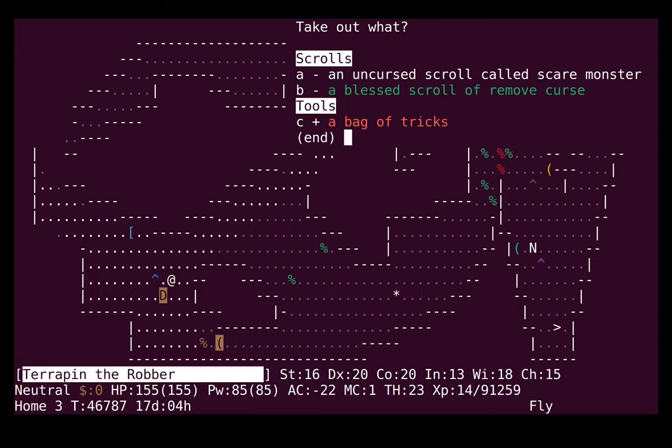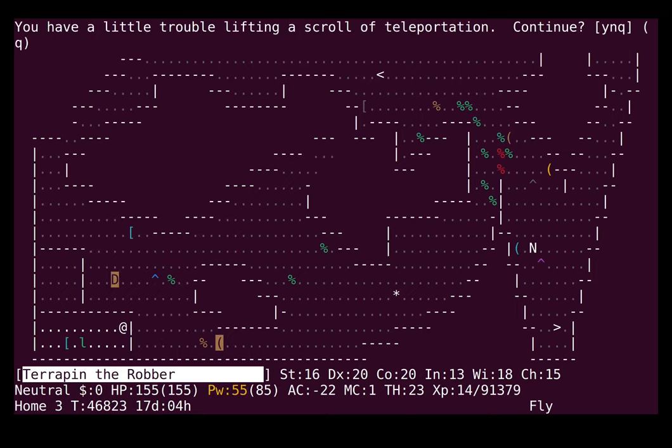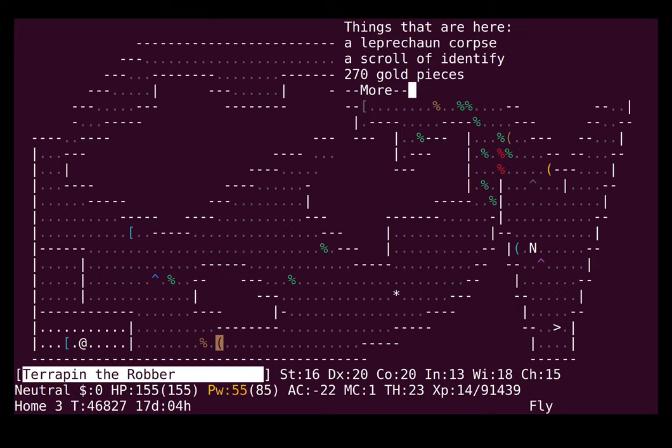I remember there's a room that has a teleport scroll. I think it's even cursed, which is useful, right? Can I teleport on this level? I can. Neat. Awesome. Okay. So, yeah. Free teleport scroll. Plus ID and cool stuff.